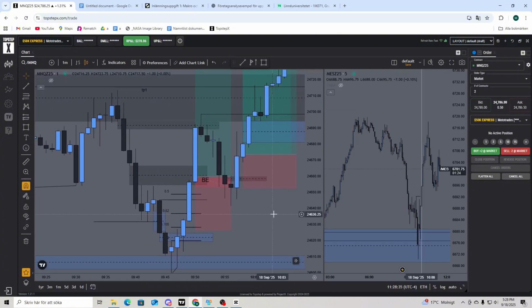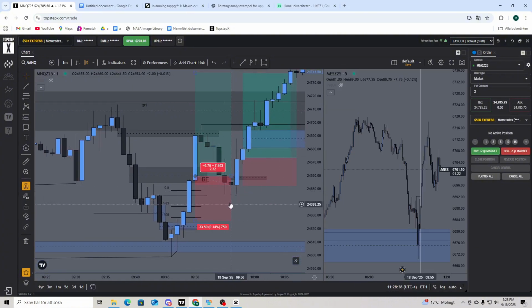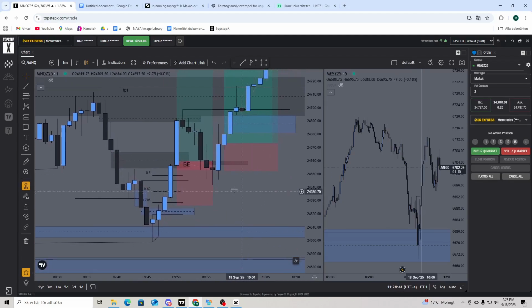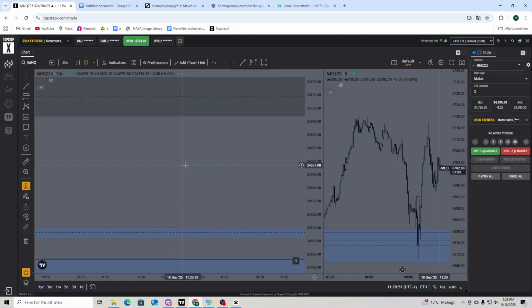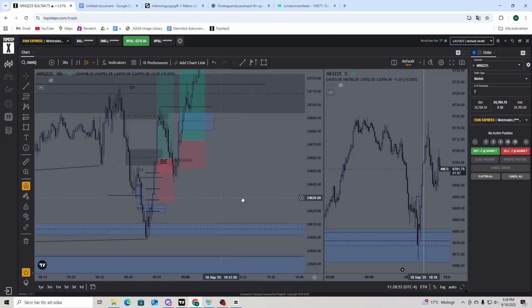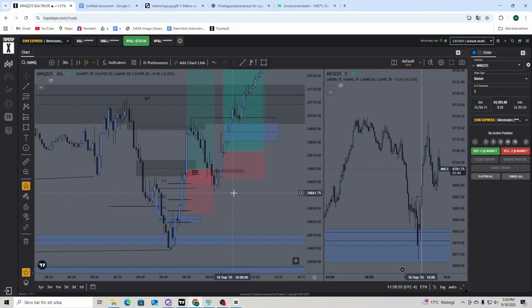So I just wanted to take money off the table on this one. And I had break-even here, which ended up getting hit. My idea was to go break-even here and then re-enter once we got confirmation for it, which is what I did.